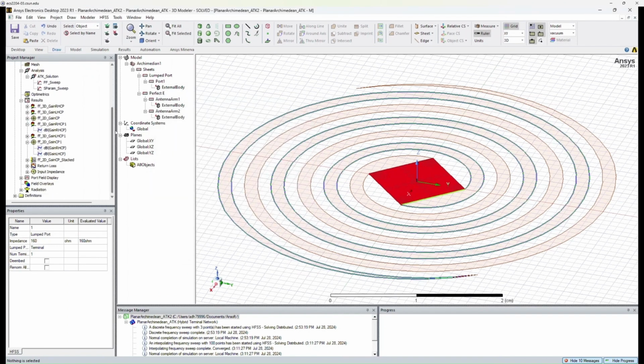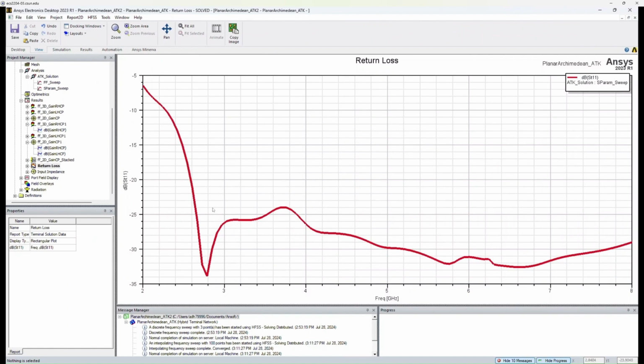If we wanted to fine tune this so that what we see in the return loss is truly due to the antenna itself and not caused by the mismatch between the input port and the antenna terminals, we'd want to see the input impedance of the antenna across frequency and, to our best judgment, select a value for that lumped port.